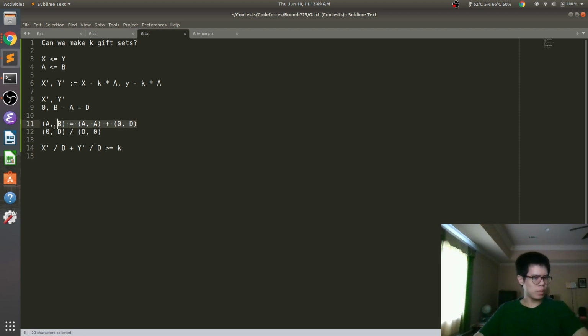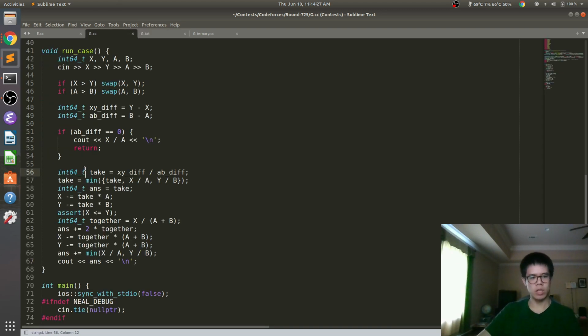I guess maybe it comes down to this breakdown again. I think that's really just what it is. And even if you don't do this binary search, you can still think of it this way. How exactly are you going to do this? Well, if we think greedily, which one should we reduce by D, X prime or Y prime? We should always, greedily, reduce the bigger one. And that's essentially what this whole strategy is doing.